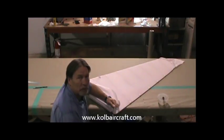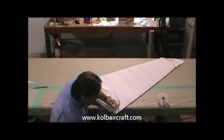And of course the rest of the factory is working right along, so the noise is in the background. Just more airplane parts being put together.